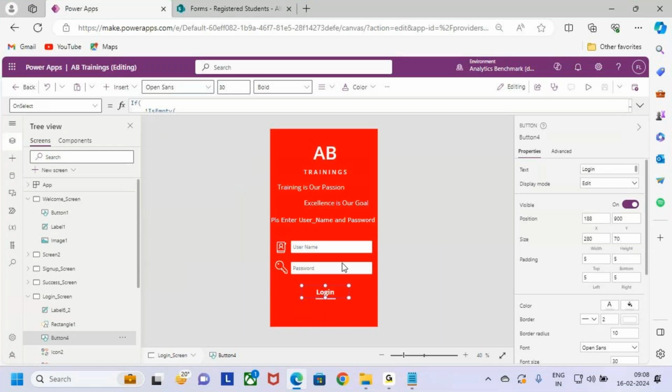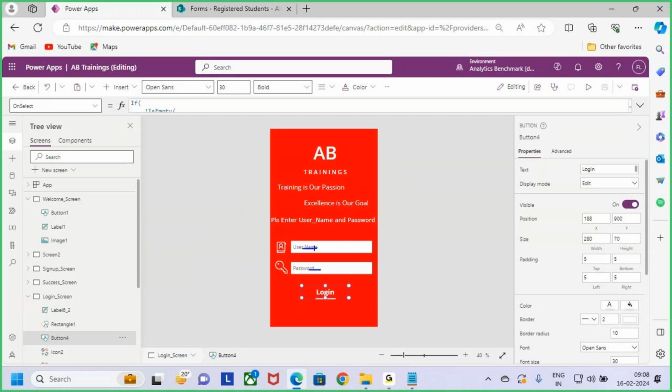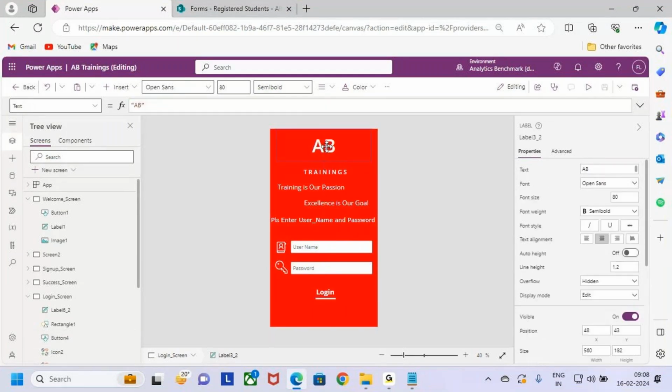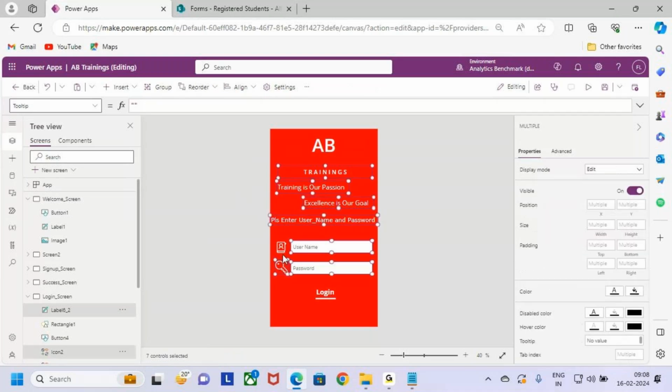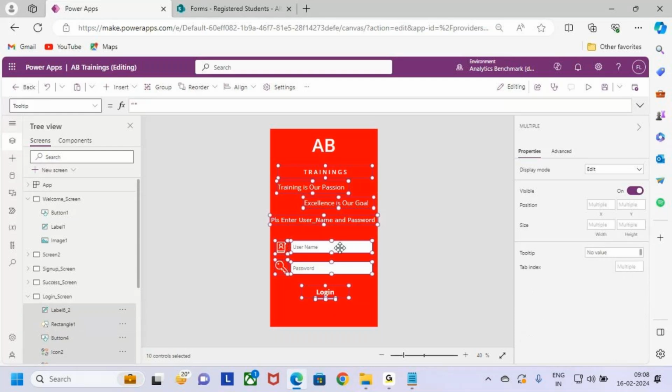Now suppose the user forgets the password, or maybe the username. Now he is not able to log into the app. If the user wants to log into the app without knowing the username and password, then I want to allow the users to log into the app using OTP authentication. So let me do one thing. Let me keep it on the top somewhat. Let me select all the remaining controls, just to move them to the top.